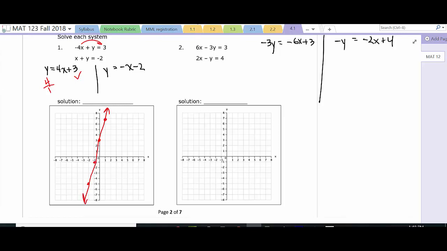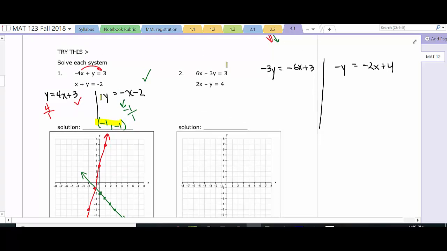Then your second line, you would have a y-intercept of -2. Your slope on this is -1 over 1. So you would go down 1, right 1, down 1, right 1, like that. So it looks to me like this intersects at -1, -1. If you got that, then you solved it correctly. How many people got it? Good. Okay. Let's do this next one real quick, and then we'll be done.